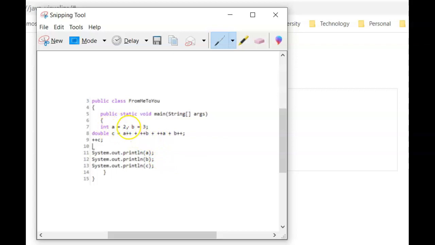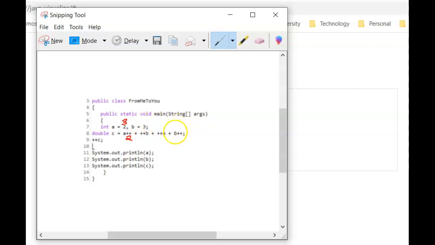The current value of a is 2, so in the expression this is going to be a 2. But we have to remember to go back and increment the value of a after we use it in the expression. So a++ is 2, but the value of a after we've used it now becomes a 3.